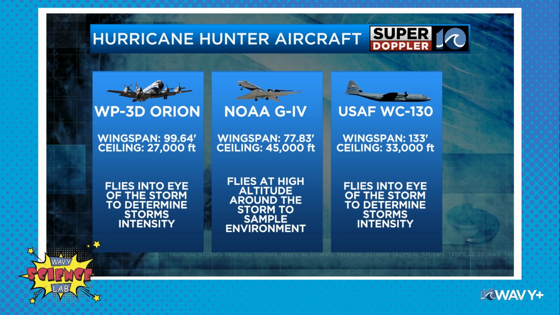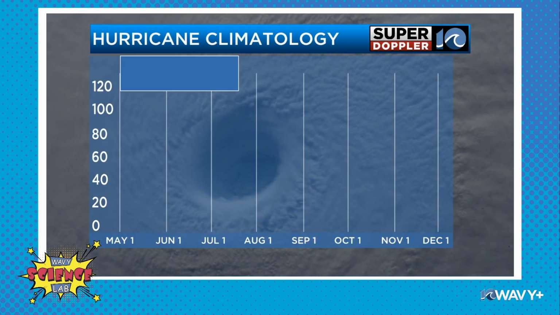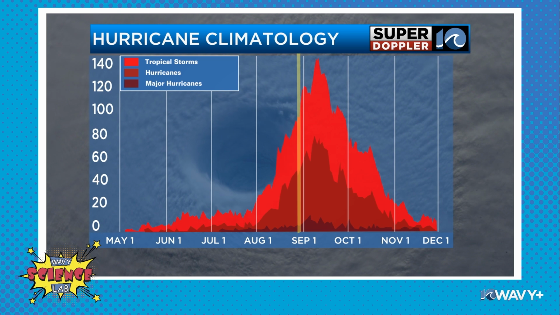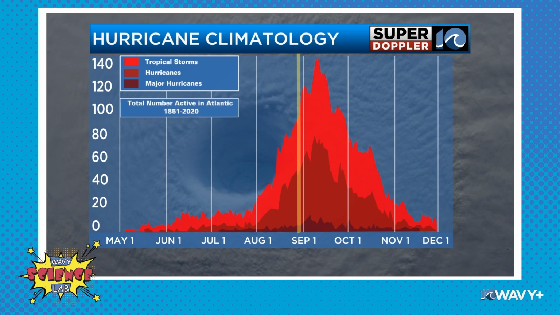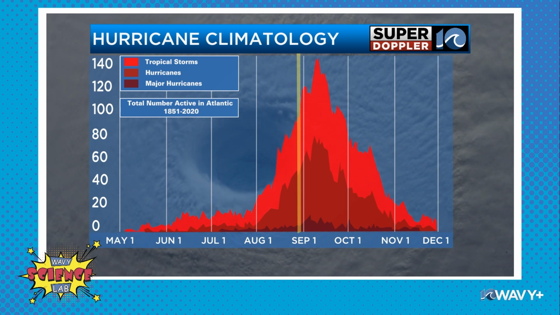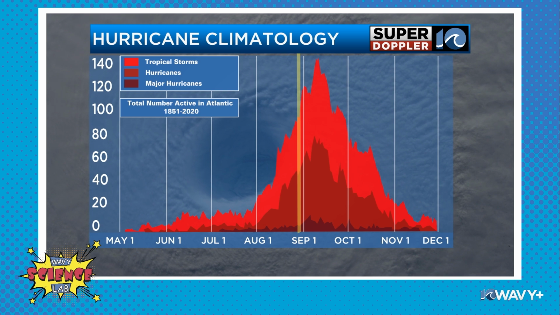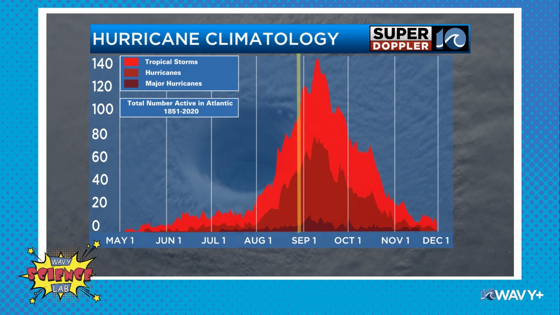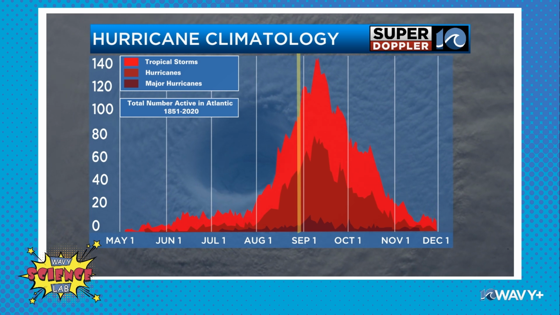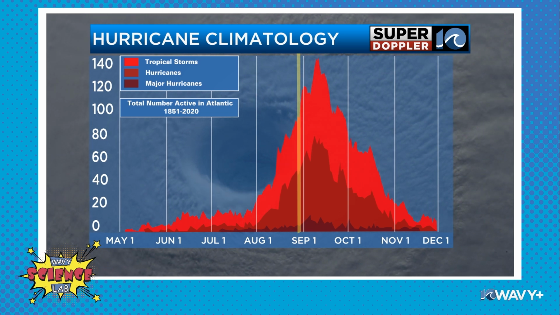Now, let's have a look at the hurricane climate. It peaks in early September. I'd say it's still very busy from late August all the way through early October. After that, things usually drop off quite a bit. Sometimes you can still have some busyness, especially the tropical storms. But sometimes you get a hurricane all the way through November, and even into December sometimes you can get a hurricane. That's rare, but it does happen.